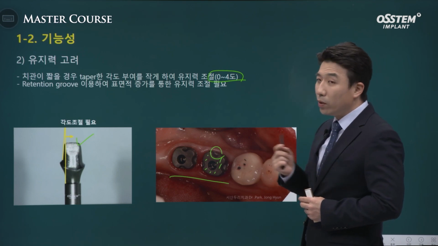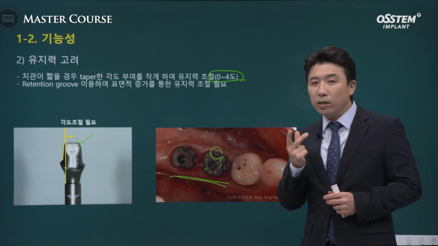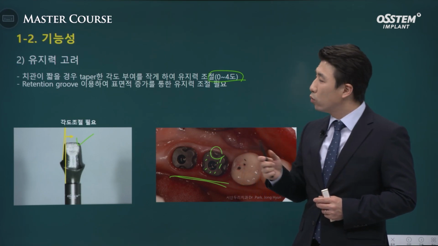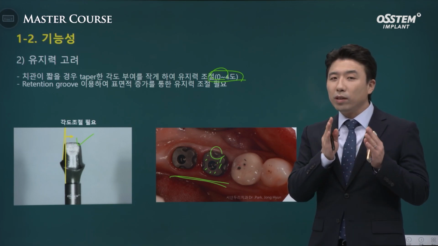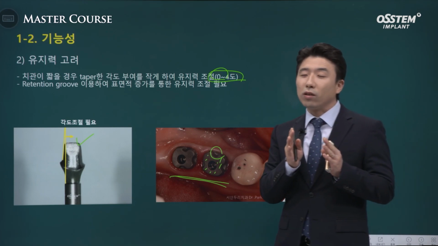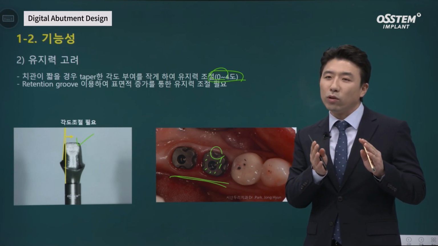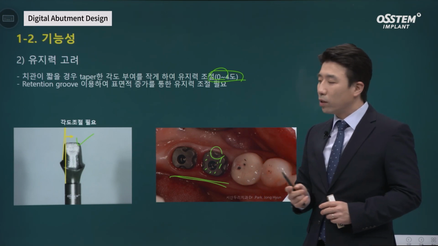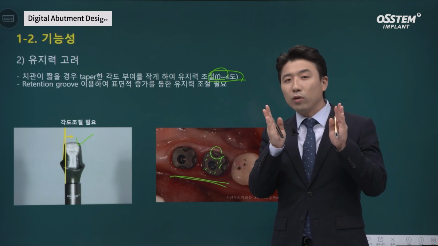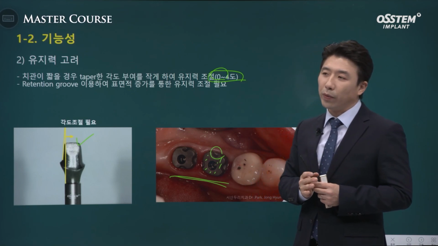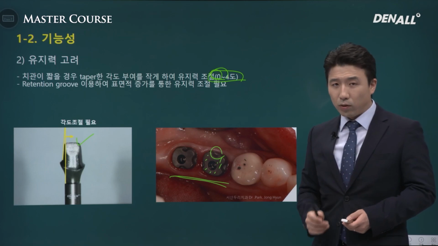As shown here, when providing prosthesis for 2 or 3 implants, the angle is very important because implant impression itself may have some error. When fabricating prosthesis, there can be error as well. We need to allow for a certain level of error, especially in the case of multiple cases. If the abutment has very little taper in a multiple implant case, then it can cause adaptation issues. This is something that we need to bear in mind.